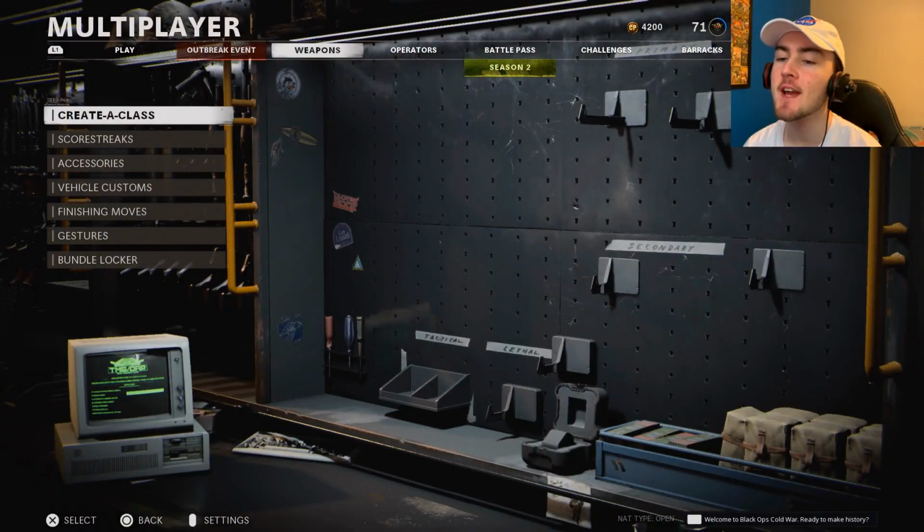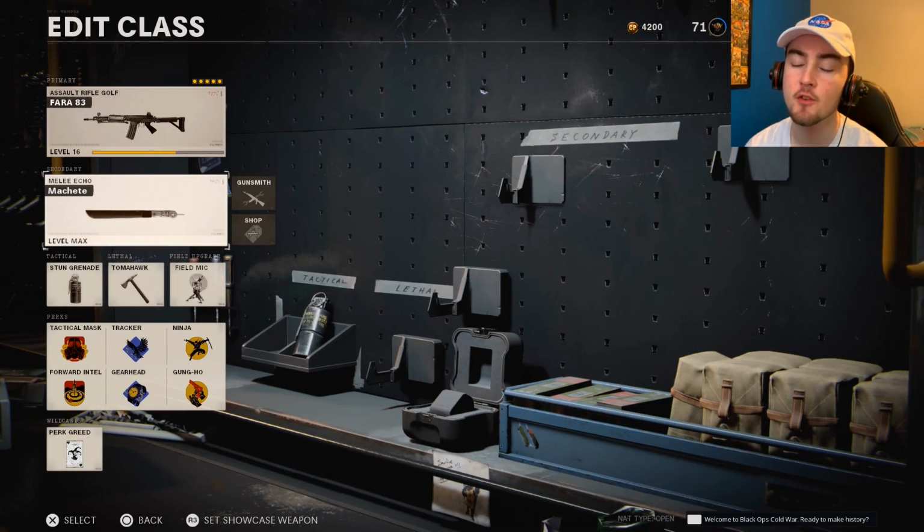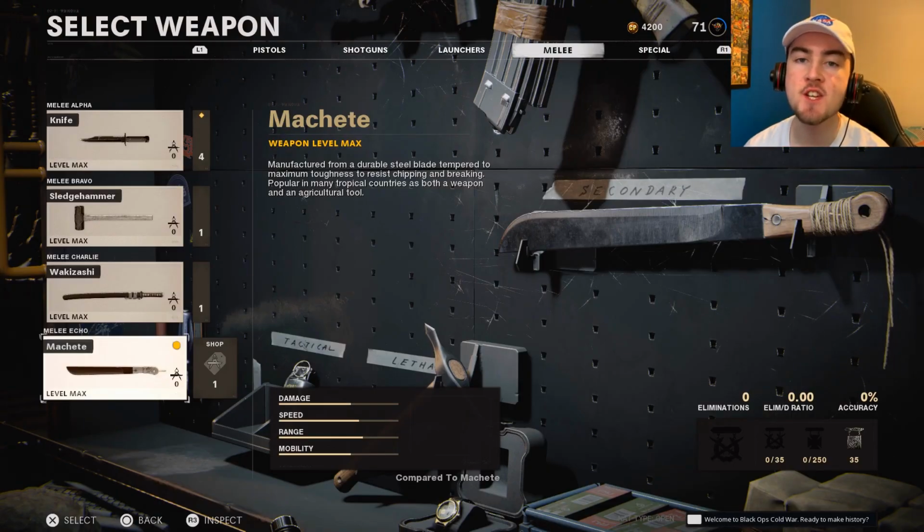So in today's video guys, we're gonna be checking out the new Machete melee that Call of Duty did add within Season 2. Now in order to actually unlock the Machete, you do need to get one backstabber kill in 15 different matches, which to be honest, is actually kinda easy, but of course you do need to play the full match and that's what makes it time consuming and everything.